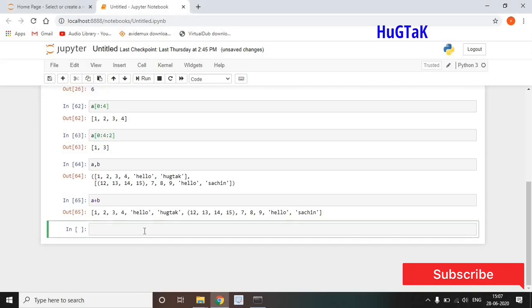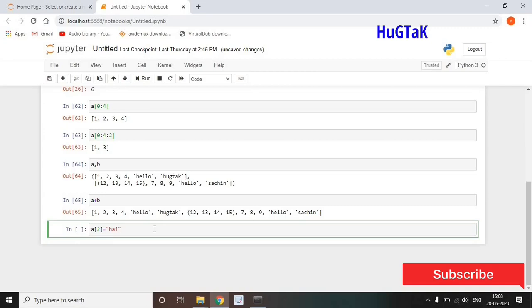Now we have two variables in place, A and B, and we need to see whether we can change any value from the list. I'll show you an example. A 2 is equal to high. Now what does it mean? It means I want to replace the value in the third place with high.